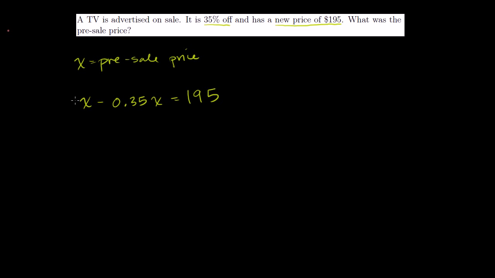So now we just solve for x. So you can view this as 1x. 1x minus 0.35x, that will be 0.65x. So this is 0.65x, right? If you add 0.65 to 0.35, you get 1, right? 1 minus 0.35 is 0.65x is equal to 195. And now you can divide both sides of this equation. Actually, I like to do it more as a fraction, so let me write it that way. So if you have 65 over 100x is equal to 195.